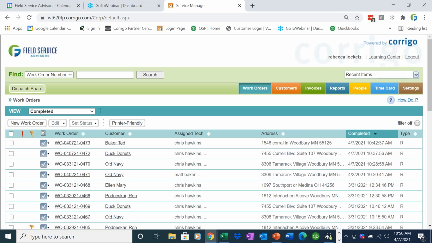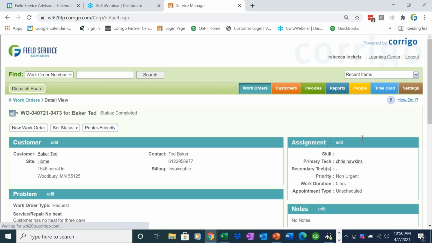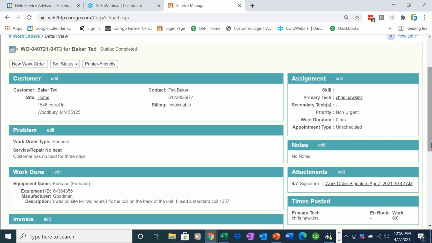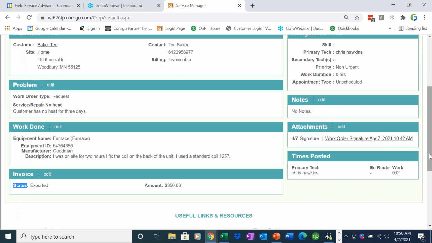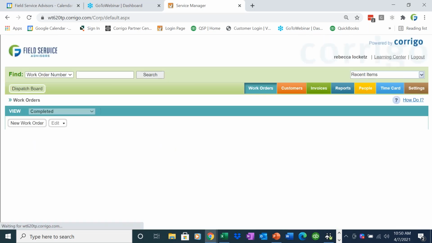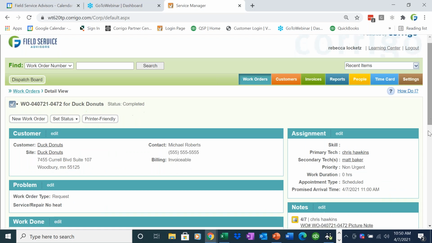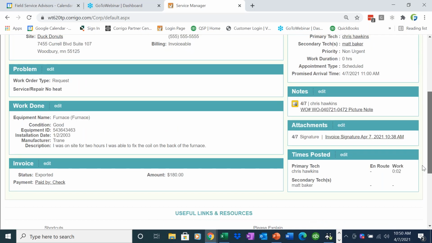Now that those have come over, we confirm that on that report. So here's Ted Baker, exported. You can see the status has changed. Duck Donuts, exported, paid by check.